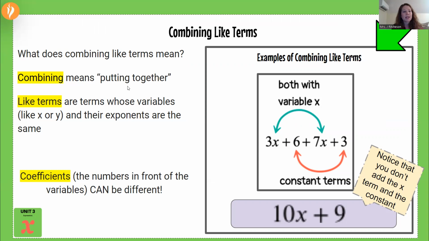So we're going to combine 3x plus 7x. If you have 3x's over here and 7x's over here, how many x's do you have? You have 10 x's. So 3x plus 7x is 10x. And then 6 plus 3 is plus 9. Now we've taken this expression and simplified it down to 10x plus 9. There's nothing else we can do. You cannot add 10x and 9. They are unlike terms. We've simplified it as far as we can. We have no idea what the value of x is, so we can't do anything else. That would be my final answer.